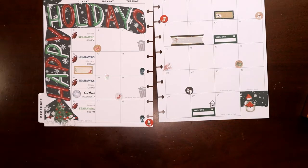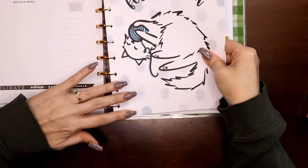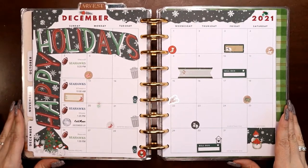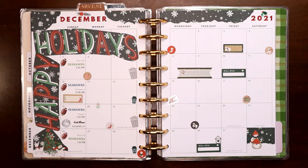I think I need to be done. There isn't much foil on there but I think it's going to look great on the gold discs in my planner anyway. I have not done my December vellum yet — I still need to do that before I try to match my goals to it. There is my December catch-all spread with lots of snowflakes, green, and red — lots of Say Freeze Christmas stuff from Michael's. I hope you like this video. I hope it encourages you to use those scraps and other things you find pretty in creative and unique ways. If you're hanging on to something in your stash and haven't figured out how to use it, there are all kinds of ways. Please consider liking and subscribing — thank you!